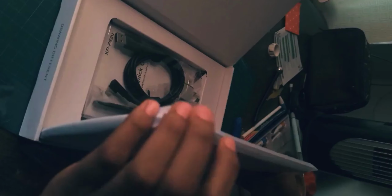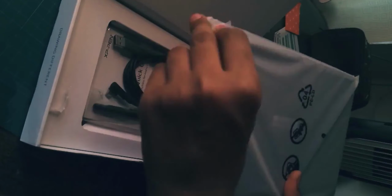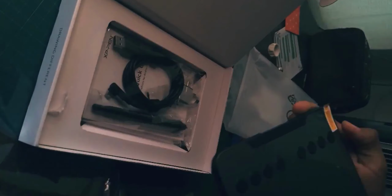Frankly speaking, we can see that inside the box, we have the tablet wrapped in nice butter paper, and inside the butter paper, we have the tablet. Please do not remove the laminated sheet like I did back then, because that made a lot of scratches appear on my tablet. Now we have the Xppen pen, which is Xppen's stylus.